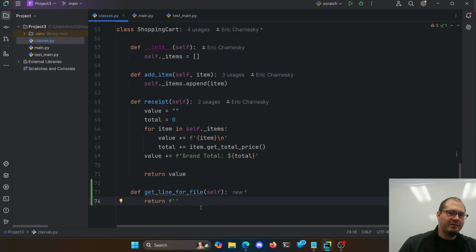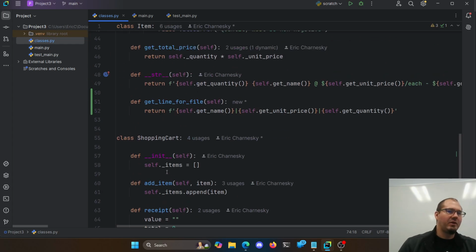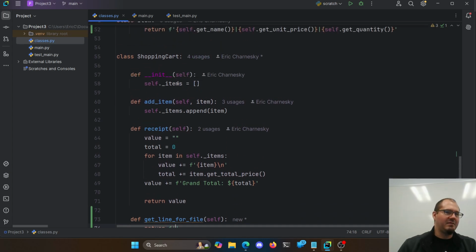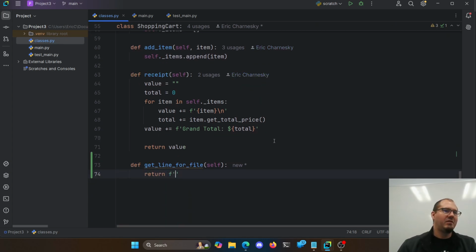So to get the line for the file, all I need to do is go for every item and use its get line for file and put all those things together here. So you can do this in list comprehension sort of syntax if we wanted, right? I'd return a string, so I want to use the new line character, right?